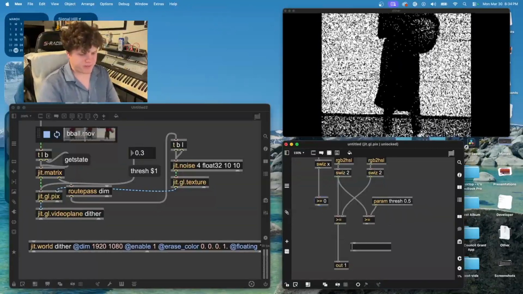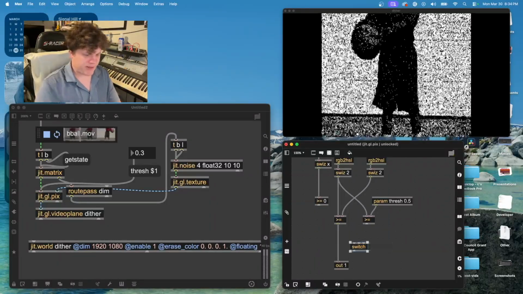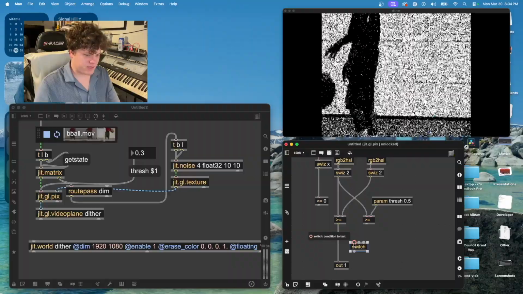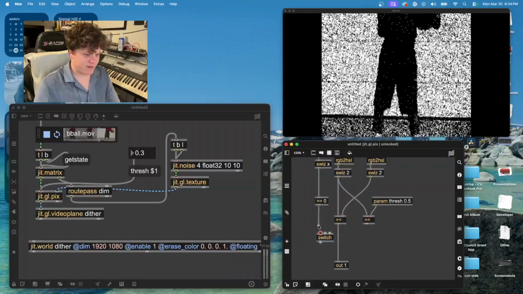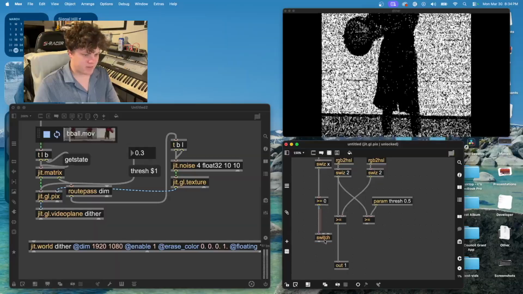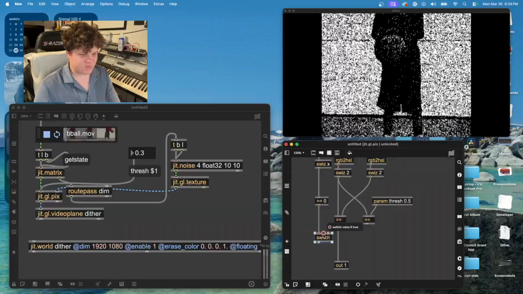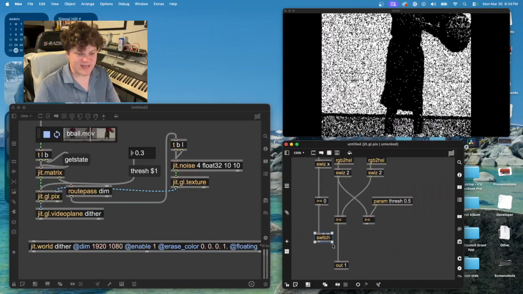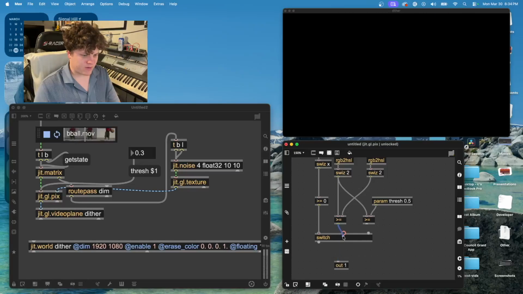So I'm going to use a switch operator. My first input of switch is my condition to test, so that's going to be my comparison operator here. And my second input is value if true, so the value if it is greater than or equal to 0. I'm going to plug that into if true, because this is going to appear on the right side.